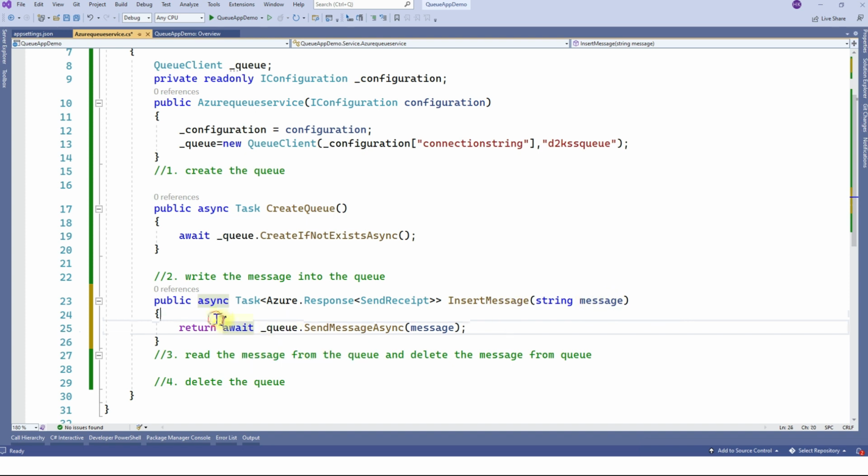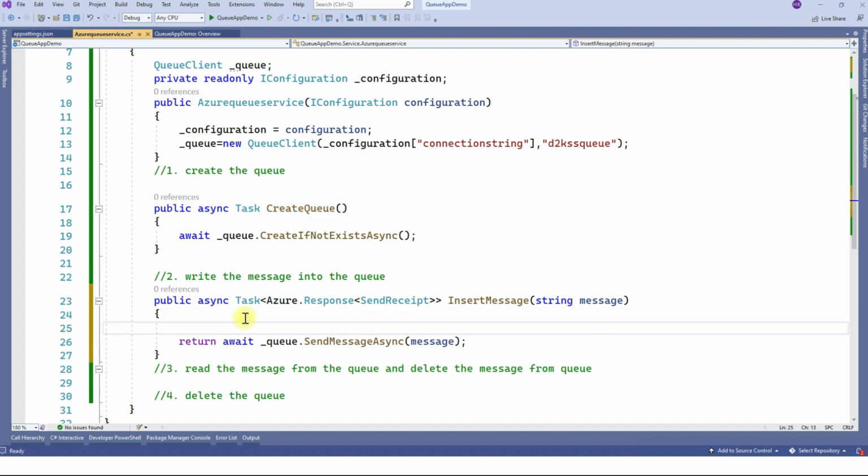So there might be a scenario when we try to insert the message, by the time this queue might not be created, then we'll encounter the exception. So that's the reason always when I'm trying to insert the message, I'm going to check that, create the queue if does not exist.